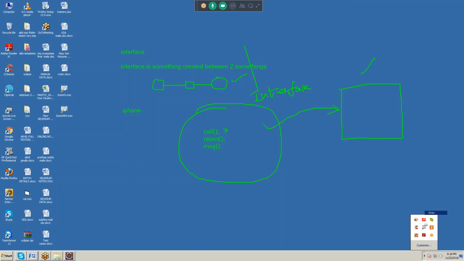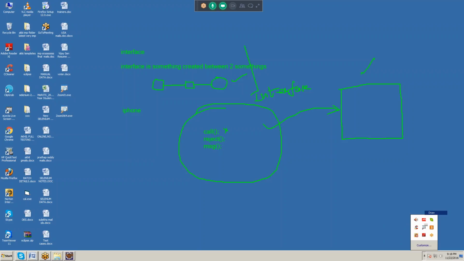That's the reason they are keeping an interface.